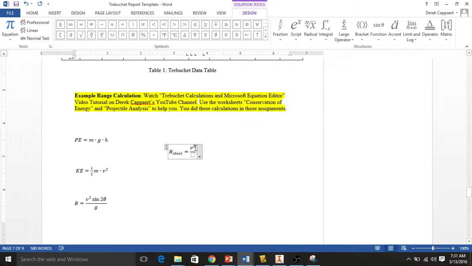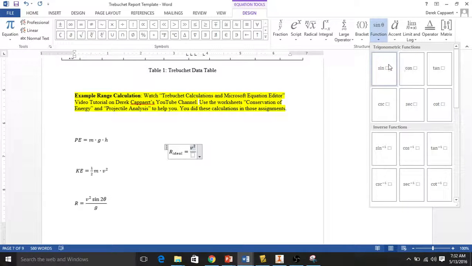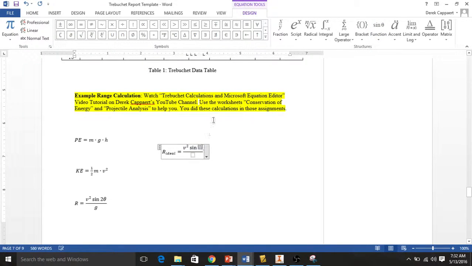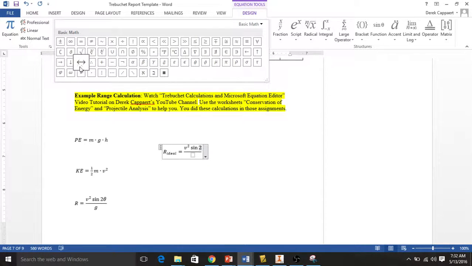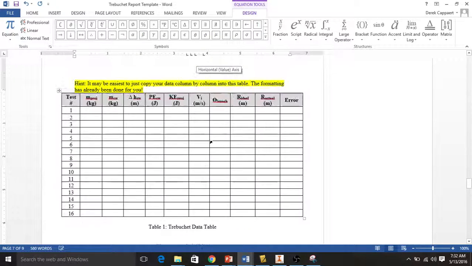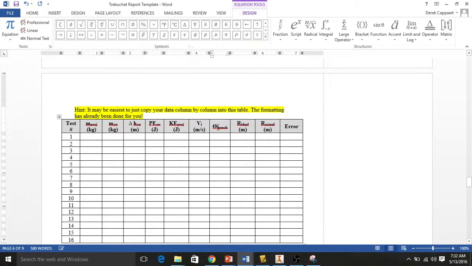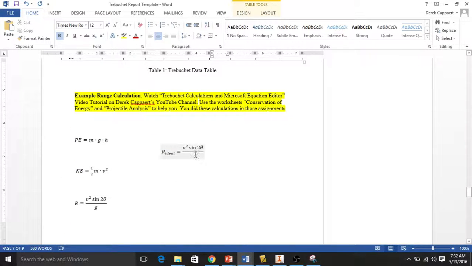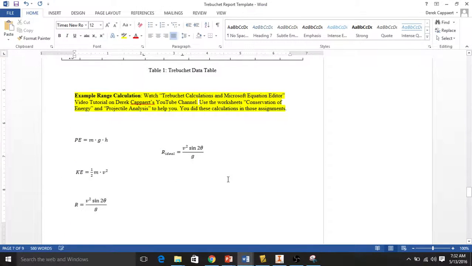Then times sine, and it'll get stuck up here on that 2. You have to click down here until it becomes big, and you're no longer up in that superscript anymore. So here's your sine function, and then it's 2 times theta. Let's use, actually it doesn't really matter too much. Whatever matches the symbol up here best, that one would probably match best. Underneath, the g for gravity. So it's that easy.